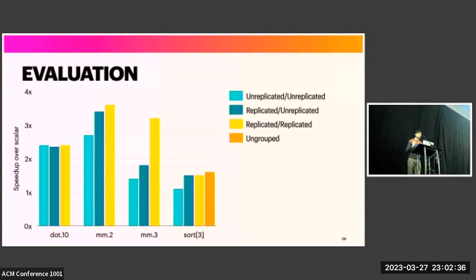A couple things that I want to point out here. First of all, you'll notice that we always do better than scalar, and in some cases we see pretty significant improvements of like 3 or 3.5 times faster than if we didn't vectorize. And the other thing is it's almost always better to replicate all of your inputs, the exception being the dot product benchmark, where everything's only used once, so it really doesn't matter if you replicate or not. This is a key point where FHE vectorization is different from traditional vectorization. Normally you may not want to replicate all of your inputs because replicating means that you use up an extra vector lane, and the only thing you're saving is not having to do this extra movement, but your data movement might be relatively cheap anyways because you've got a select instruction or whatever.